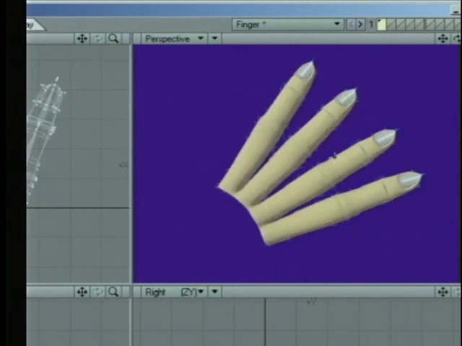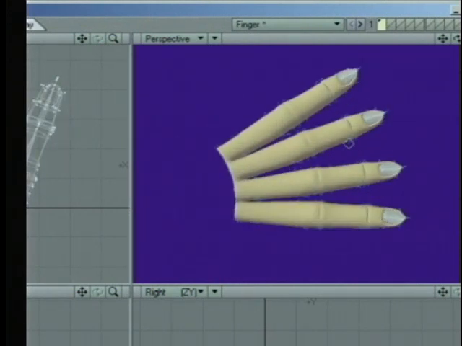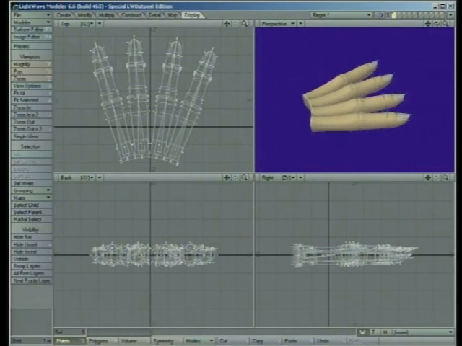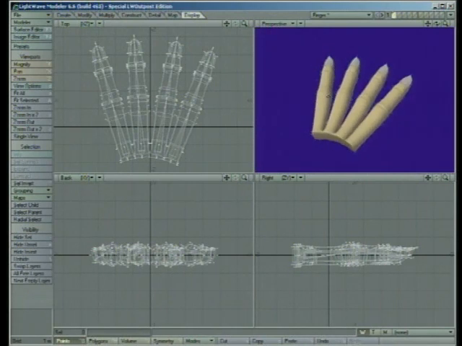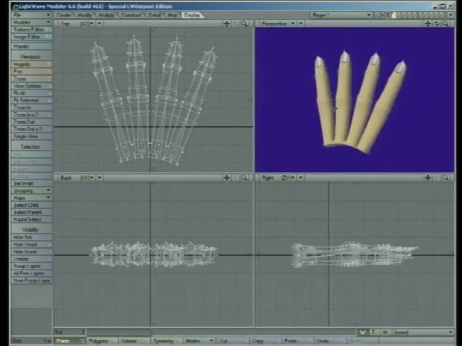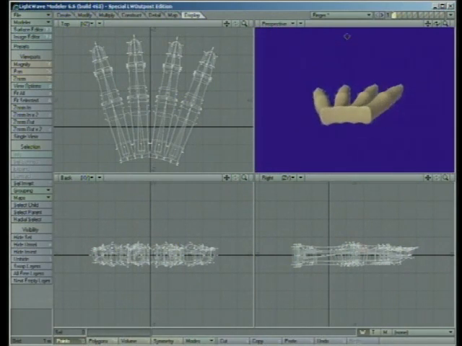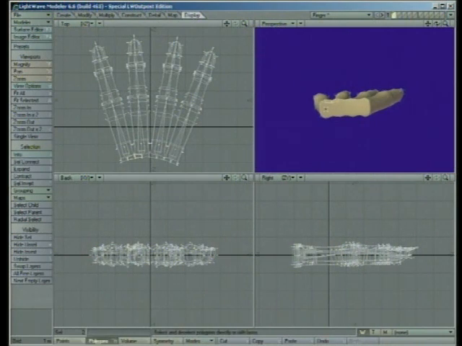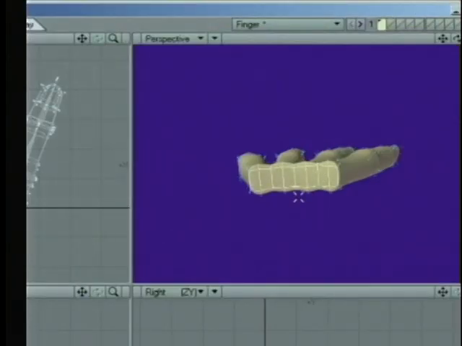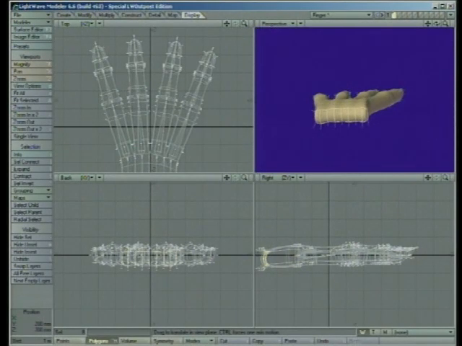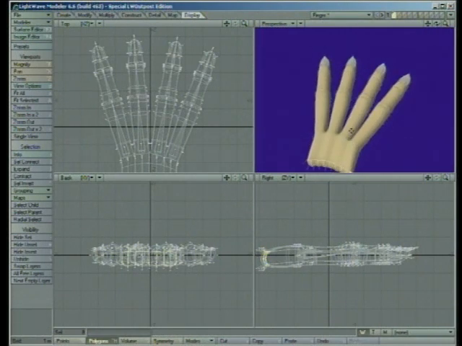So if we hit the Tab key again, it turns it back into our subdivision mode, and you can see now I've got a nice blended group of fingers there. And if I want to go ahead and pull out the back a little bit, I can just grab these guys here like this. Use my expand selected to make sure I've got just that ring of polygons. And then we'll just pull those straight back. That starts to give us the beginnings of the next section. Alright, let's go ahead and stretch it up a little bit.